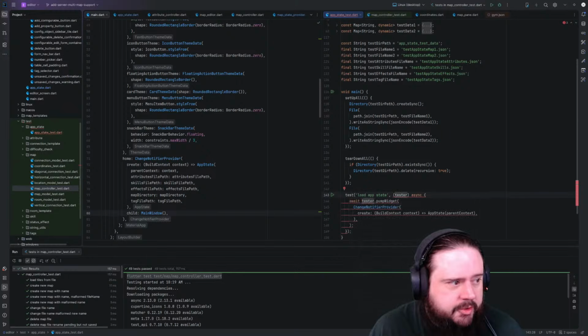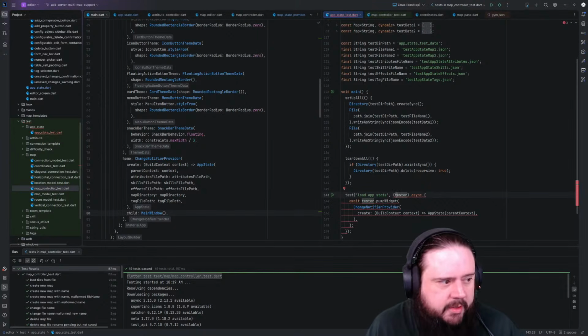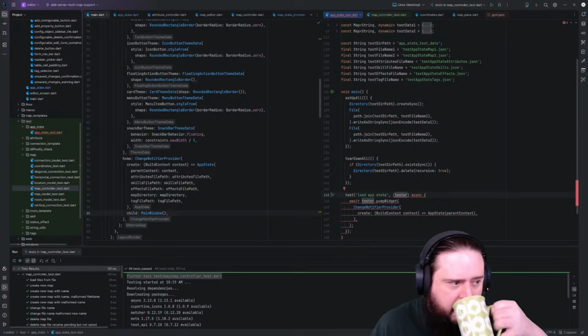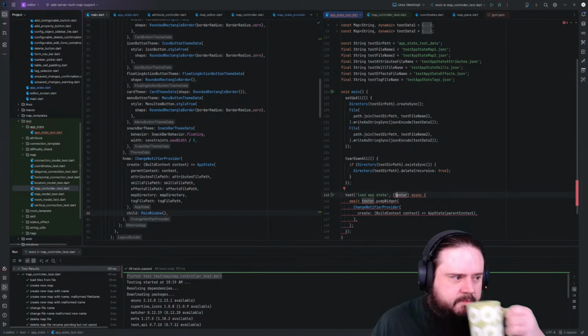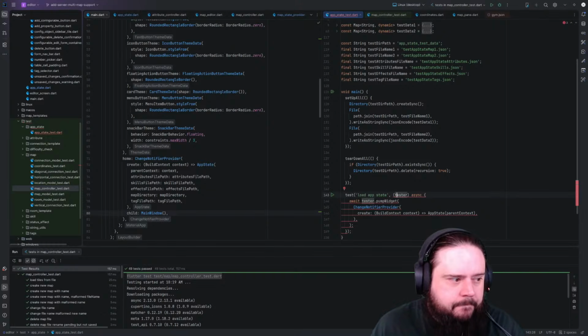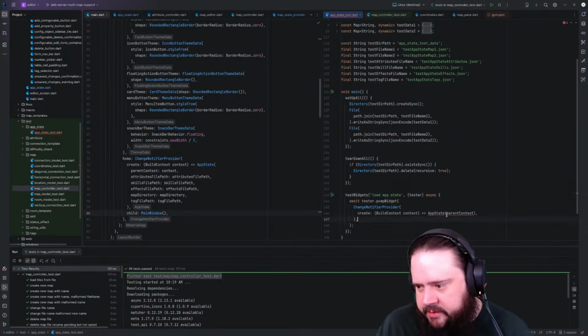Dynamic function. I'm missing Flutter test. We've been using Flutter test, so you should be in here in the project. It's because this is the signature, correct? There we go. That's better.